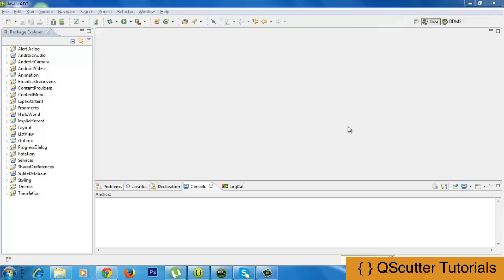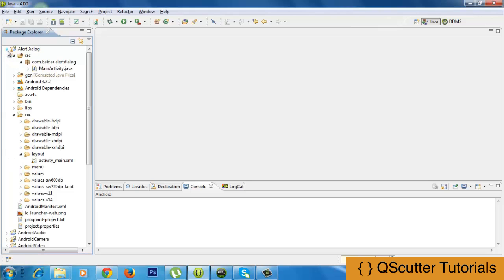The last thing in setting up an Android application is to publish your Android application. To publish your Android application to the Google Play Store and allow it to be played by other users, what you're going to have to do is export your application. To export your application, you're going to have to click on that application.